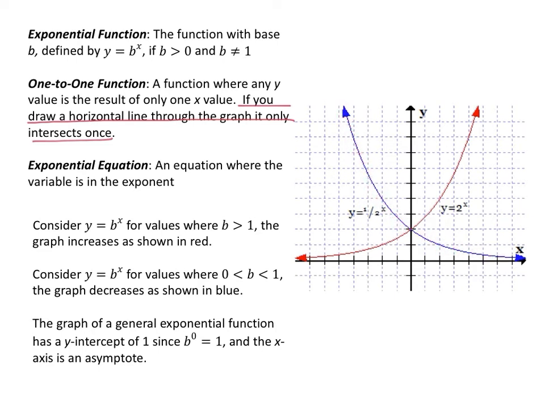What you need to notice is that we do not have a base that's negative. The reason that we don't have a base that's negative is because it will fluctuate and we'll have a lot of asymptotes. Because for a positive exponent, it'll be here, and for a negative exponent, it'll be here. So your graph will be jumping.